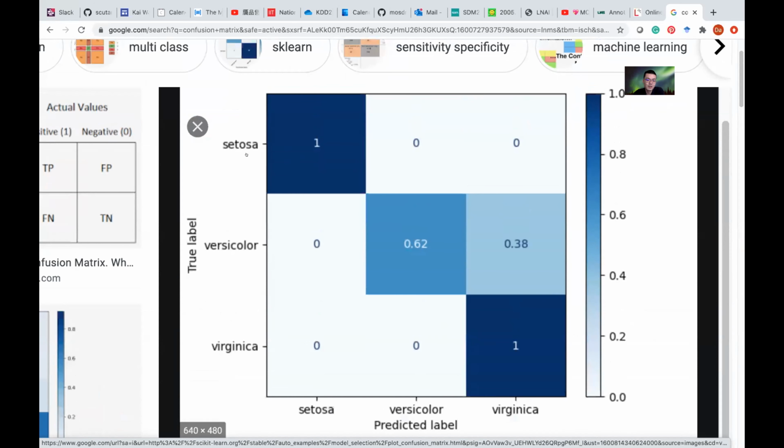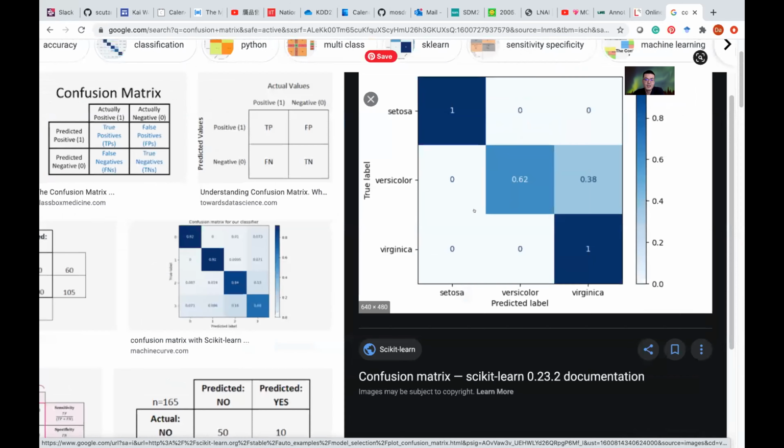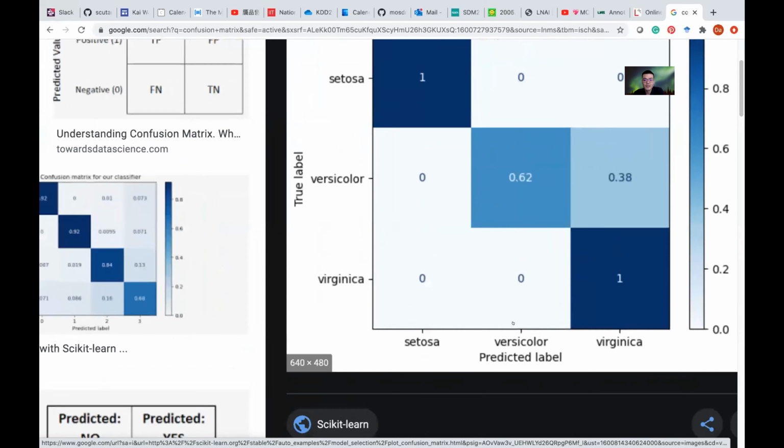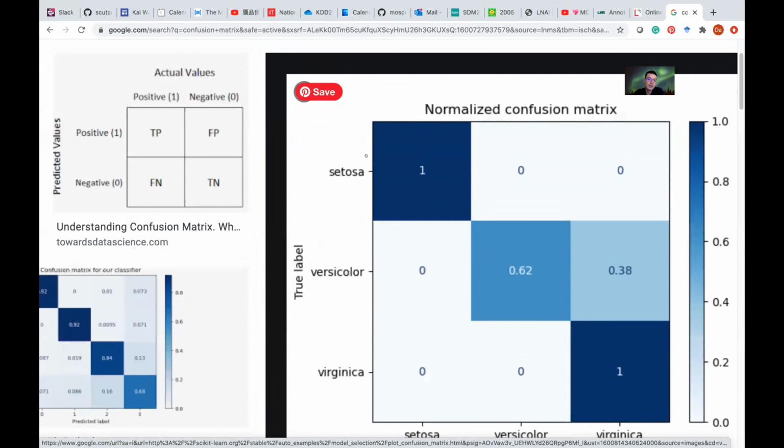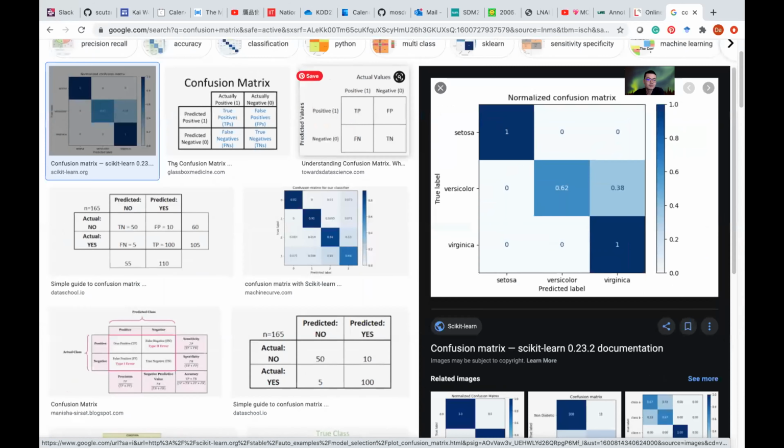Right? So if your setosa, the true label and your predicted label match, right? These are the best. And you want to minimize those. Okay, maybe some may not be 0, then it's not so good. But this is called the confusion matrix. Okay, but only when your confusion matrix is 2 by 2, then you have those metrics you define. Okay. So binary classification is a little bit special.